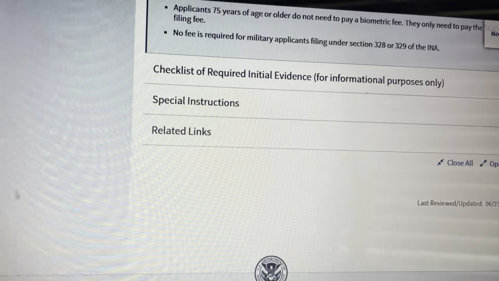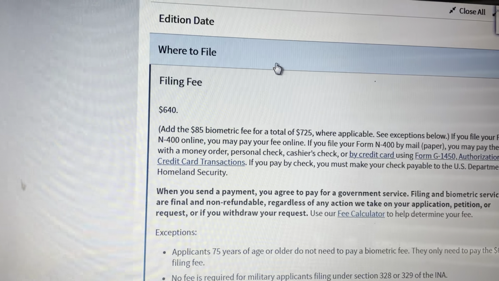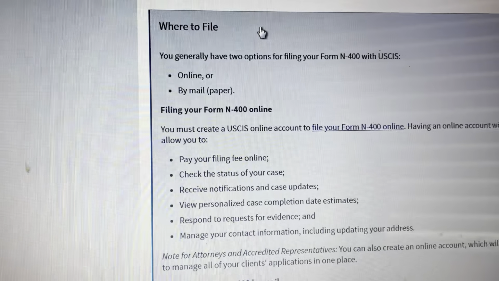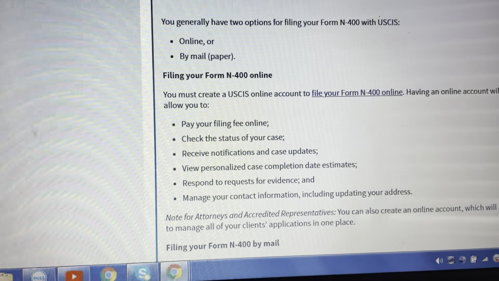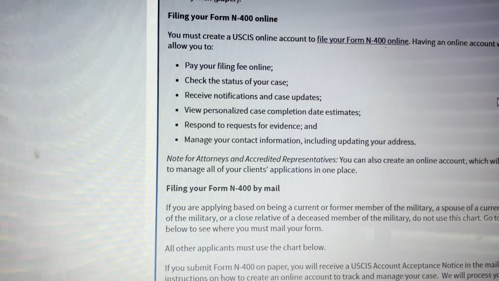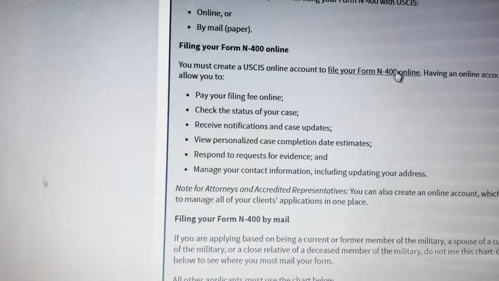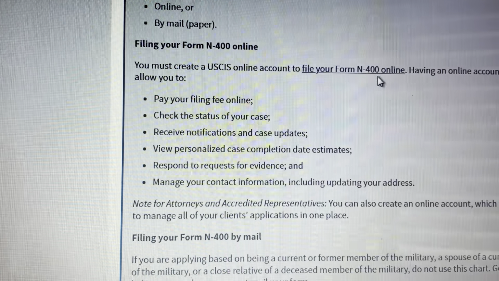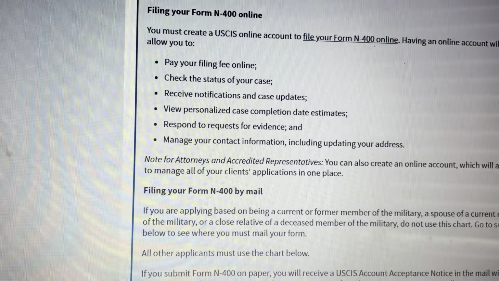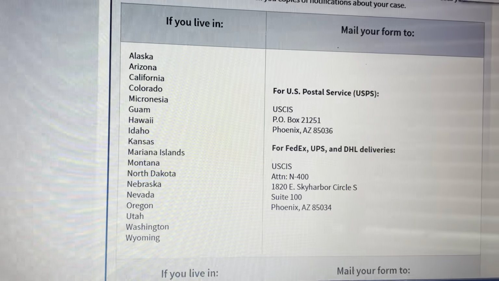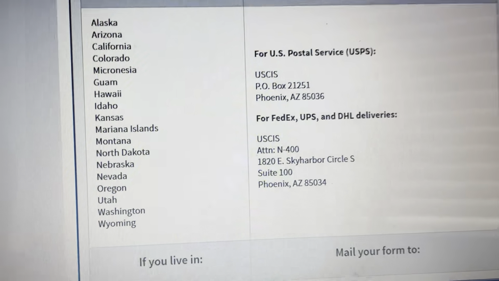Okay, and then where to file for your N-400 naturalization. You can send it via online. If you want to file and pay online, you have to click here. And if you send it by mail, the places are also stated here.